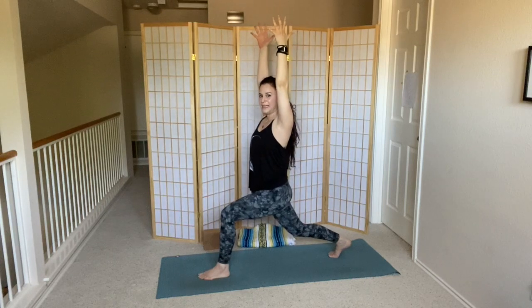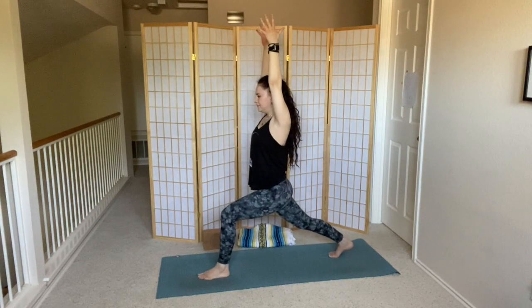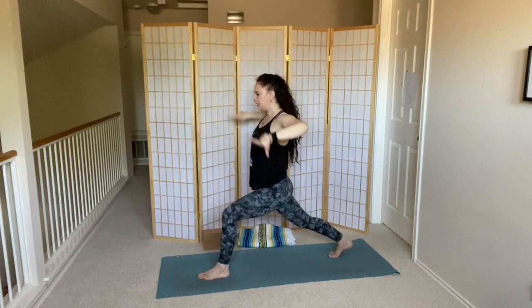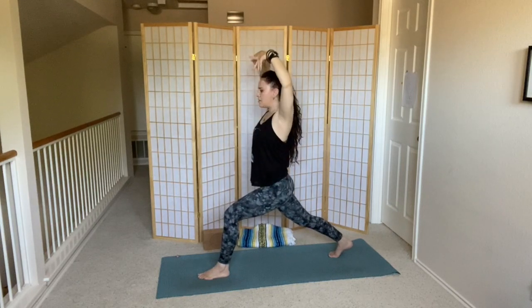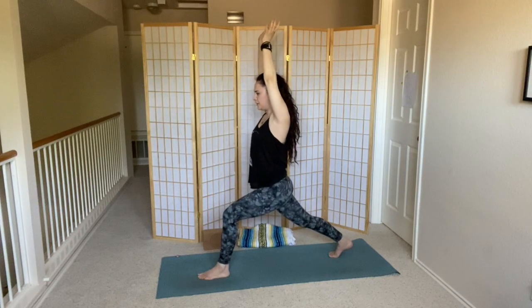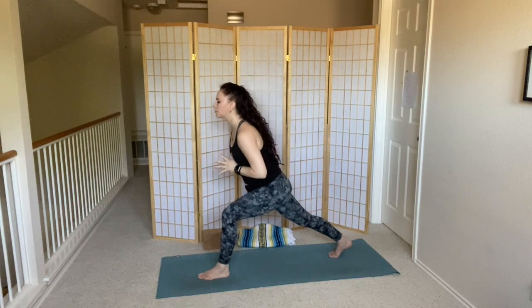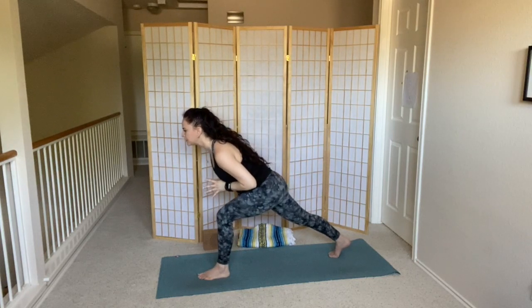This time it's the right knee. Let that lower back ease up a little bit, dropping the hips down, and then you can kind of test out the waters here, maybe straightening, re-straightening the right leg, or keeping that bend through the back knee. We want to lift up through the side body, nice and strong. And then from here, bring the hands to heart center, lean forward over the left knee.